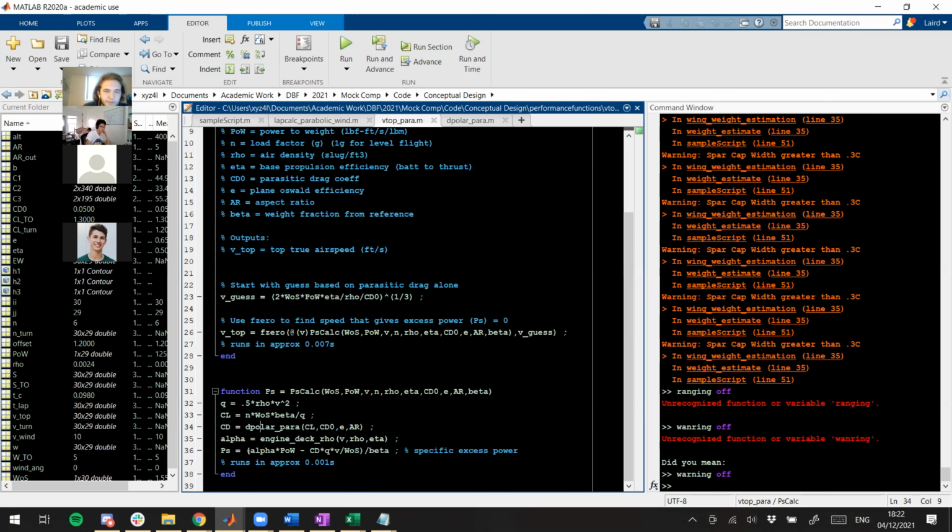And then it uses F0 to find where the specific excess power is 0, right? That's the value we talked about when you divide everything over by the weight, basically you get your specific excess power. And so that's why we can just use the wing loading and power loading and don't have to use wing area and power and weight as separate parameters.